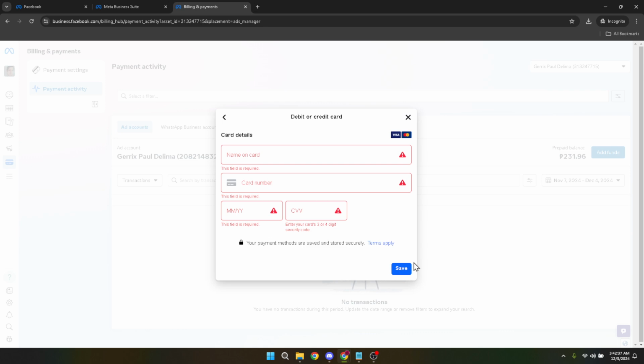And there you have it, a complete guide to adding your debit card as a payment method for Facebook ads. Once you've added your card, you're all set to fund your campaigns and begin targeting your audience efficiently. It's a simple process, but one that's crucial for uninterrupted ad delivery and campaign success. Remember to keep an eye on your spending, adjust your budget according to campaign performance, and most importantly, measure your return on investment to ensure your Facebook ads are working hard for your business.